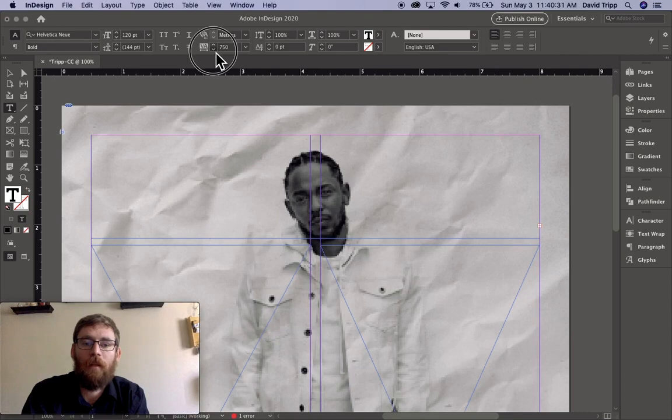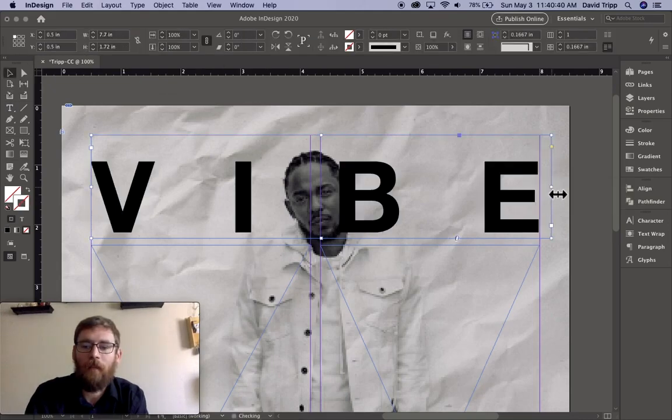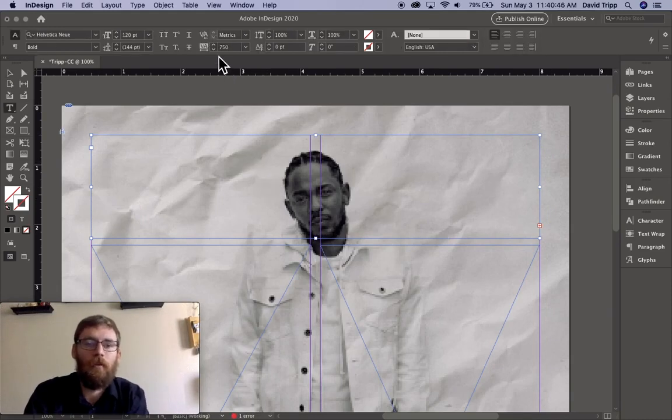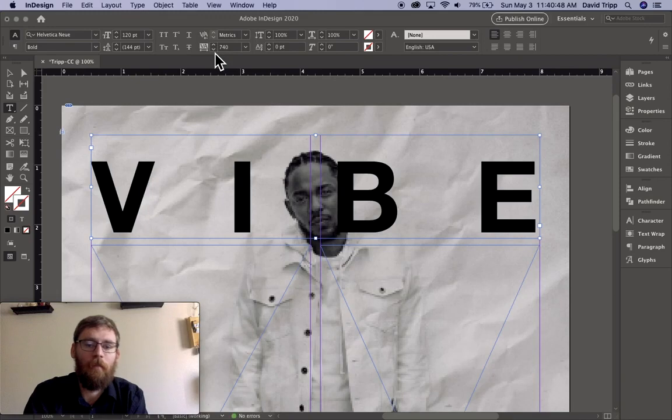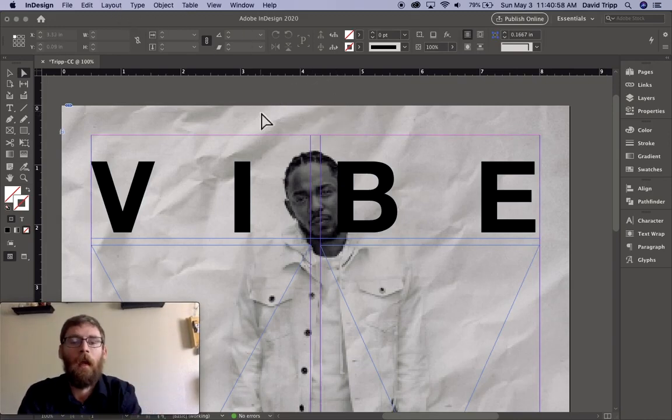So if you noticed right there, I went too far and the whole thing disappeared. That's because it's too big to fit in this text frame. If I were to grab this text frame and make it a little bigger, it would show, but I don't want you to do that. So if it comes down to it and you're too kerned out, you can always come back. If it's covering a little bit of his face, that's fine. If you want to click on the image and kind of move him over, it's locked, but if you wanted to, you could do that as well.